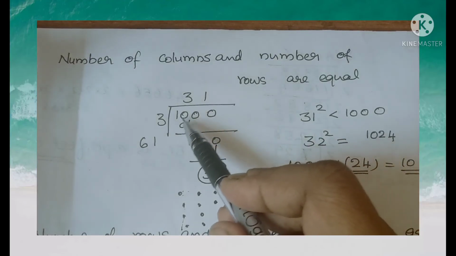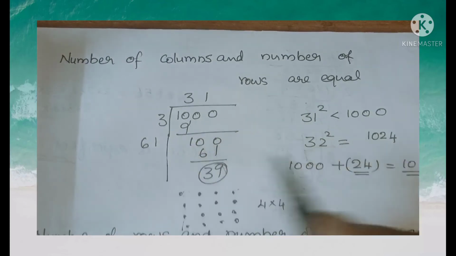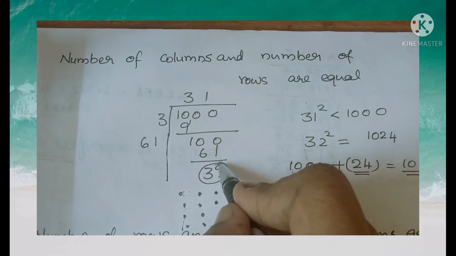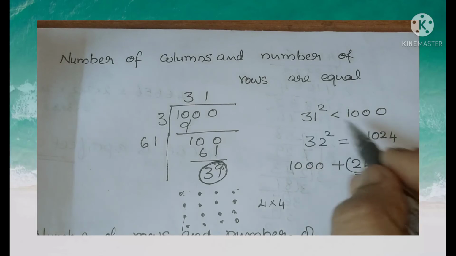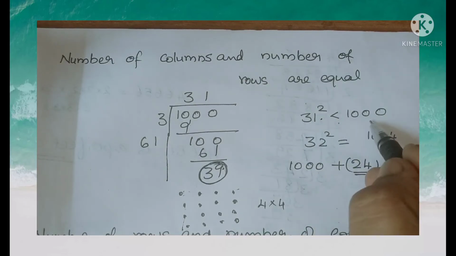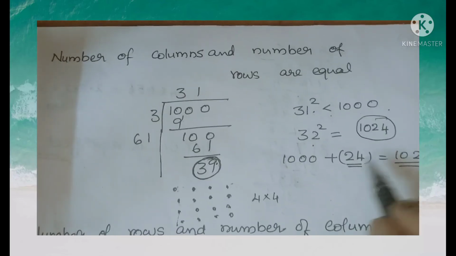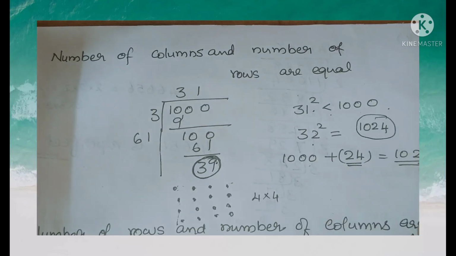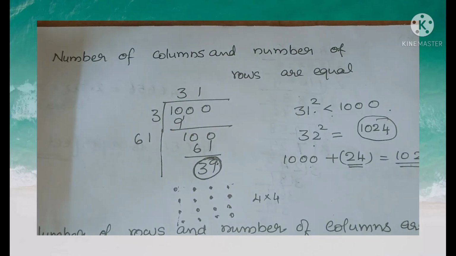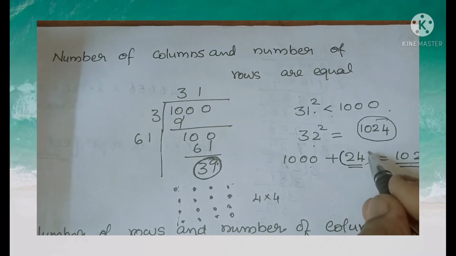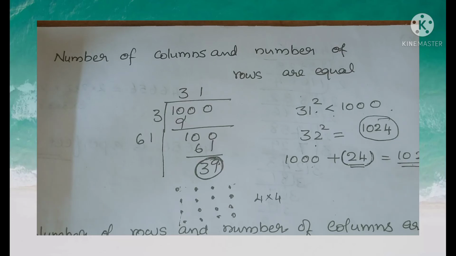The same way we want to find the square root of the given number. Here 1000 plants are there. We want to find the square root of 1000. After finding the square root, we got 39 as the remainder, since 1000 is not a perfect square. So 31 square is less than 1000. Then what is 32 square? That is 1024. So we want to add 24 to 1000 to get a perfect square, that is 32 square. That means he needs 24 plants more to make such a pattern.